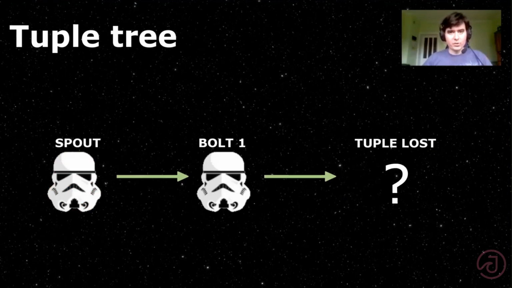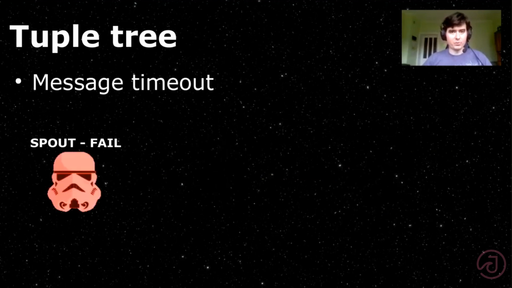But there is also a third option, because in a distributed environment, for example, your node may disappear, like in cloud environments, or the network may have some problems. So sometimes you may not get an acknowledge or fail signal at all. And here we've got the message timeout feature. For your applications in Storm, you can set the message timeout. And after this timeout, your spout will get a fail signal if you didn't get the acknowledged or failed before. So it's like a backup.